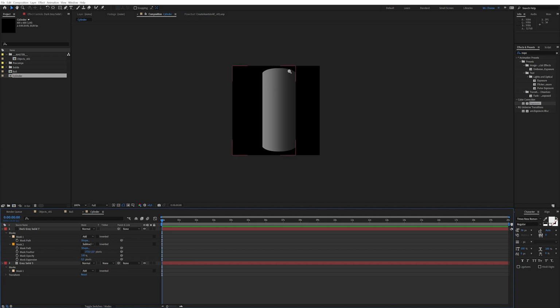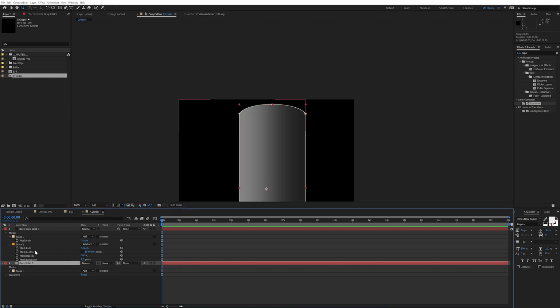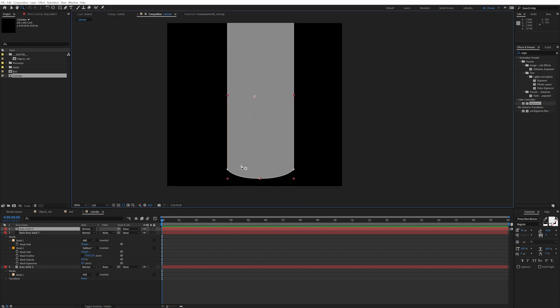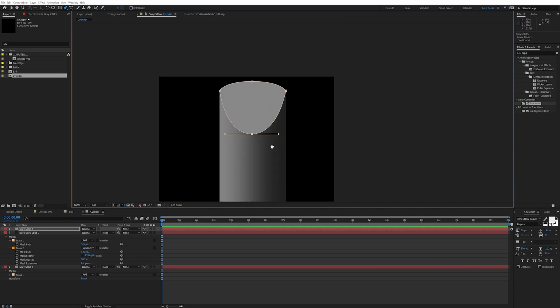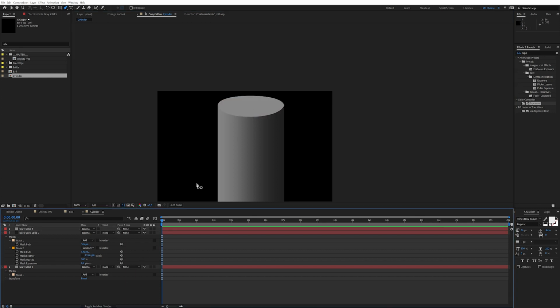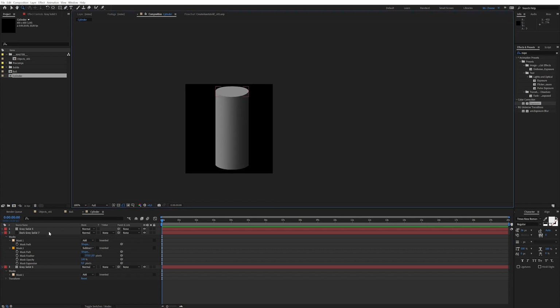Something along these lines. And you want the top to have its own color. So you can just duplicate the bottom one, take it up here, and maybe just delete. If you have the pen tool selected and press Control, you can delete the existing points of a mask, which is quite nice. And then you can bring this bad boy up here. So you can just get this, make this top shape here. See, already now it's starting to look like a cylinder, which is quite nice.